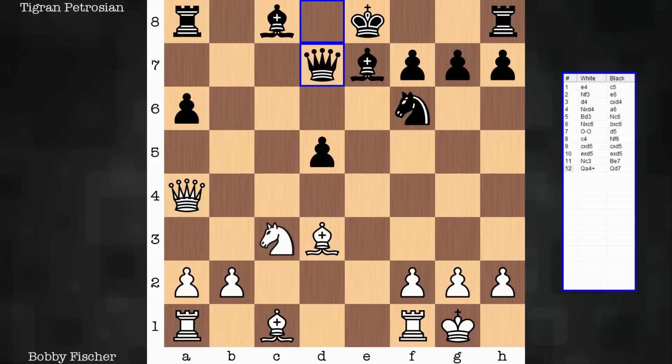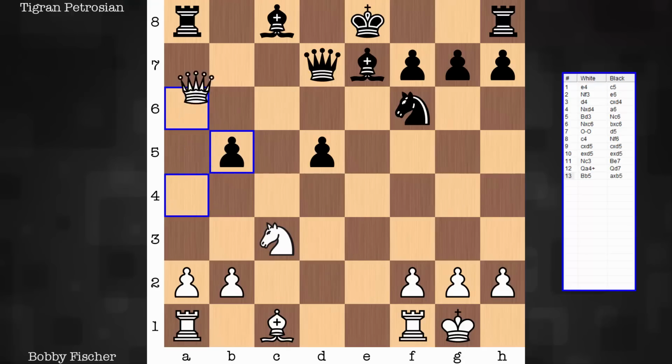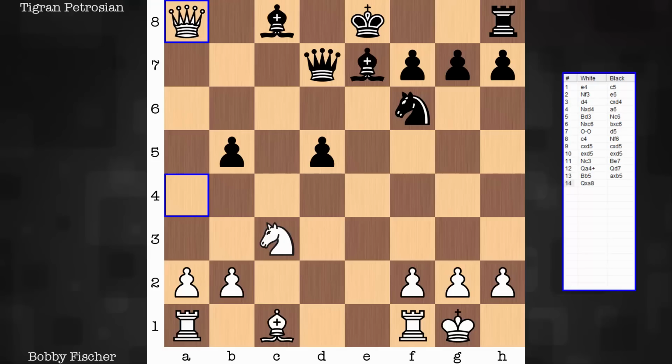Okay, here we go. In the game, it's rook to e1. How can Fischer win some material? Well, bishop to b5. A skewer, you would have to take the bishop in order to save the queen, and there you go. White can win a rook for a bishop. Now, why does Fischer not go for this?